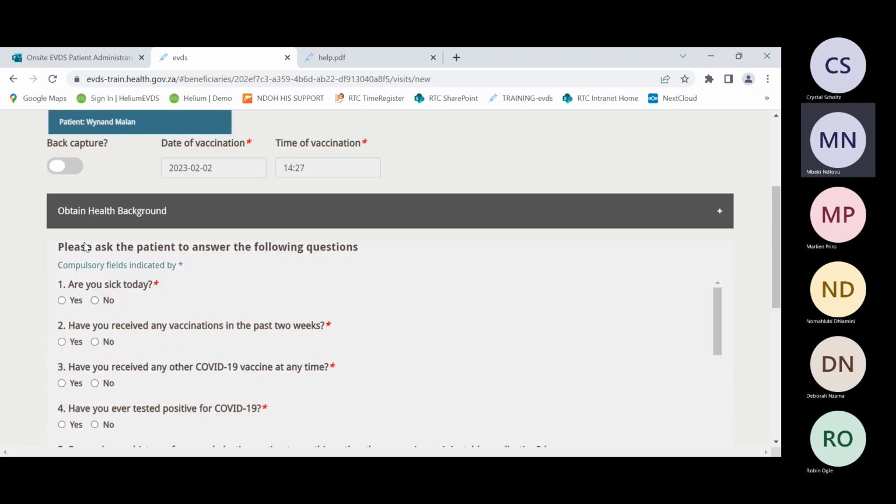So I'm going to proceed to obtain health background. First question. I think the most important thing about this section is that your instinct as a medical practitioner, whether you're a nurse or a pharmacist or a doctor, kicks in at this point, because these questions should mean something to you and to the patient, and you know what to do with the information that comes out of those questions.